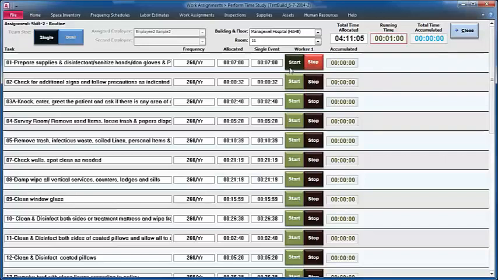So these individual tasks we can start and stop and go on to the next one. We can even start two tasks simultaneously, although it doesn't make that much sense. And as I pick up the tasks, it's recording the time and getting the total accumulated time. You see the clock stopped right now. And we can hit that one and go on and so forth. We don't have to do all the tasks, and if there's too little time, it simply won't save the record.